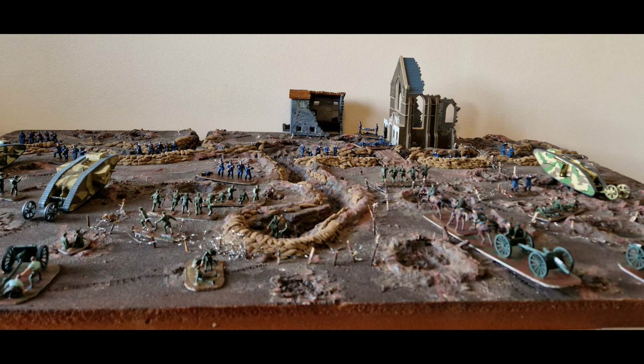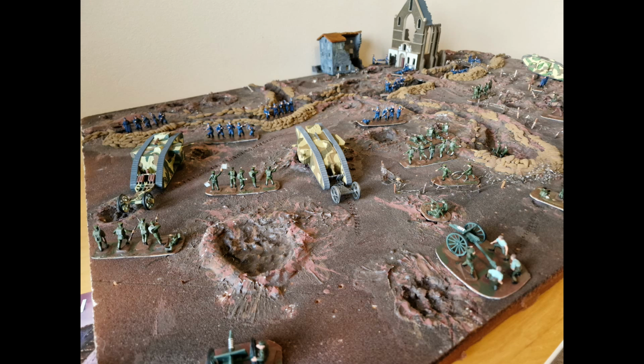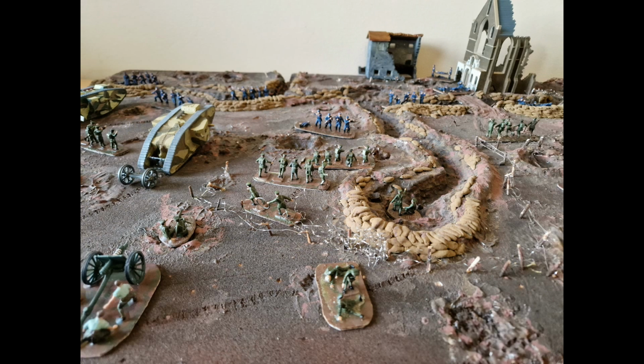So here are some shots anyway showing what the end result looks like, and yeah, I think it comes over quite well actually. I hope you agree, but it certainly was one of those things where once I'd done it all and finished it, I felt quite satisfied, and then it all got boxed up and put in the loft. So probably explains why I've never got round to doing wargaming.